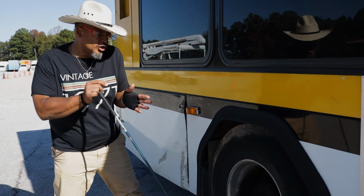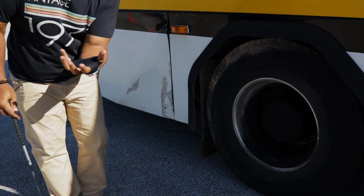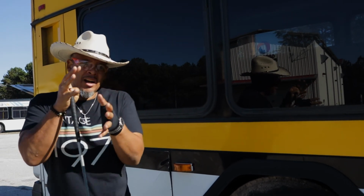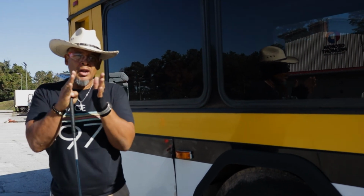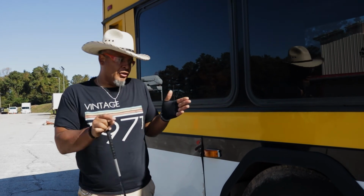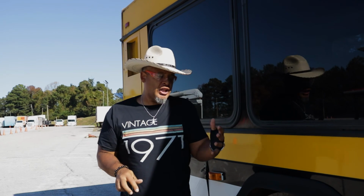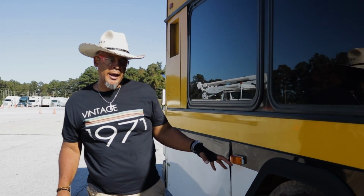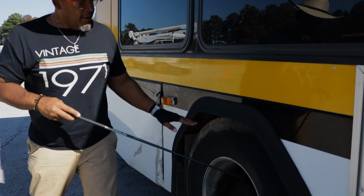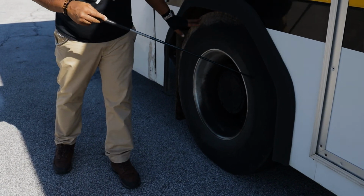Back here is a little different because you have dual tires, okay? So back here, I'm gonna make sure that there is nothing impeding or nothing inside of that bud spacing between those two tires. What we call them here at the Institute, we say no obstructions. Nothing that will be in between those tires that would not let them flow and turn freely. So I'm gonna check that, what we call bud spacing, all right? Now, let's talk about the condition on these tires. I'm gonna make sure that there's no damage, no missing chunks, all right? The condition of the tire is good.